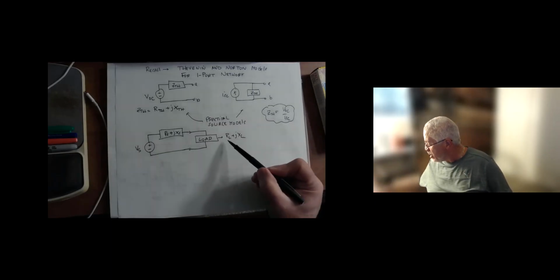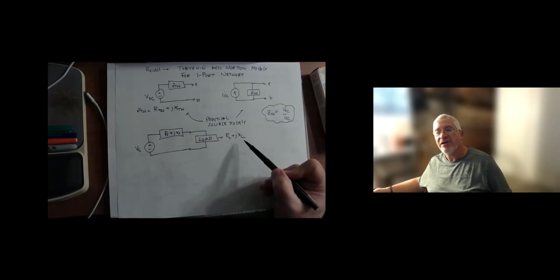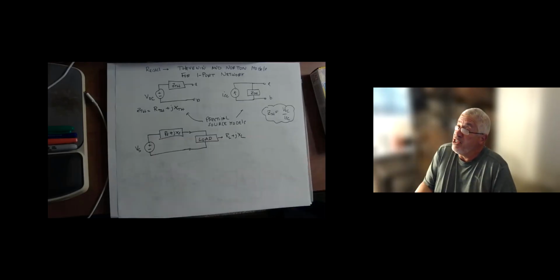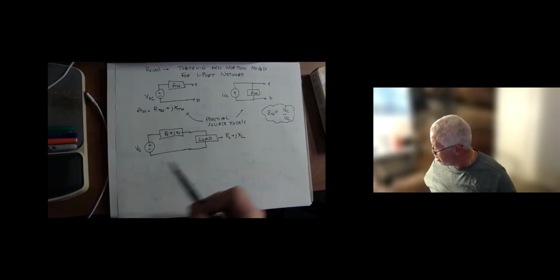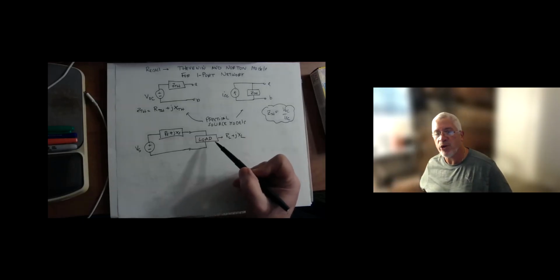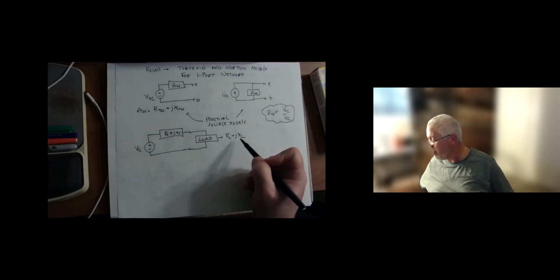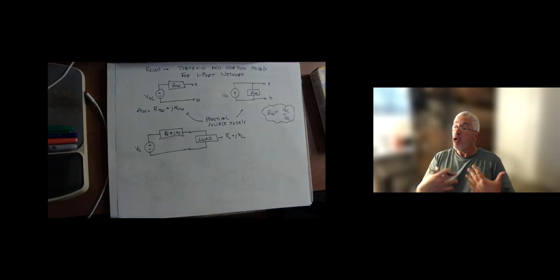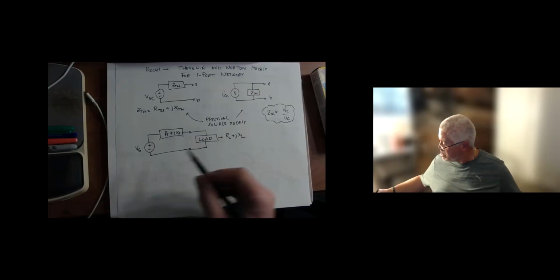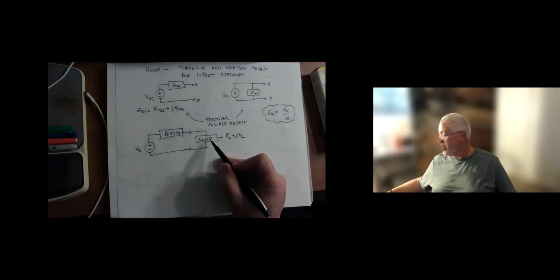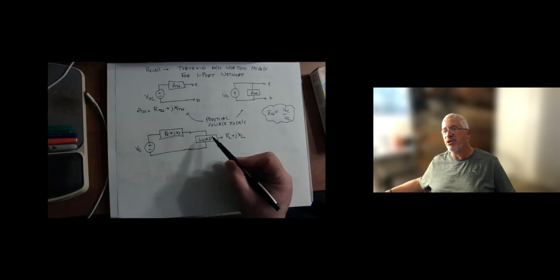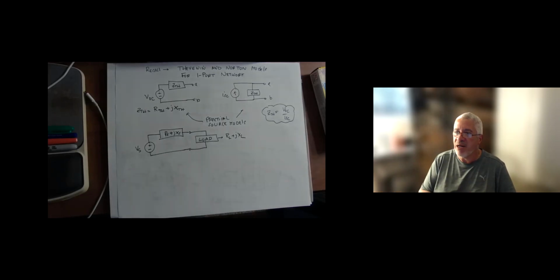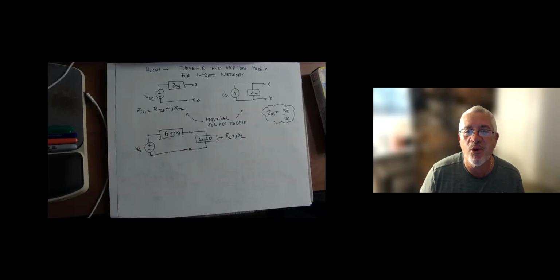What happens if we cannot change RL, but we can only change XL? What would that do? And what happens if we can change both? So there are various scenarios about sending maximum average power to a load that we could model as an impedance RL plus jXL. I'm going to do an example, but clearly, if this particular load is a capacitor, we've talked about how the average power for a capacitor is 0, similarly for an inductor. So the concept of power becomes important. Arcing back, I'm going to show you an example, and then you'll see a little bit more context of where I'm going with this.